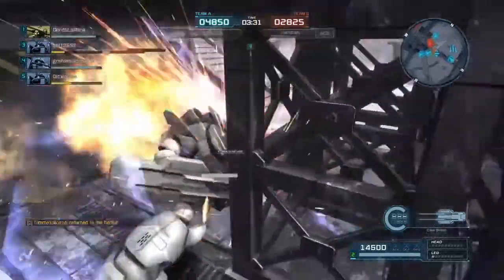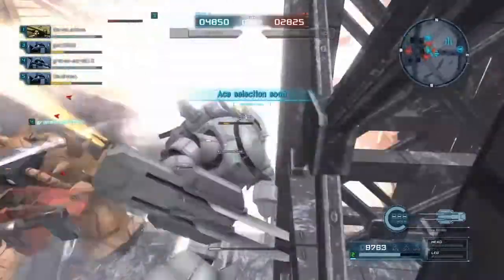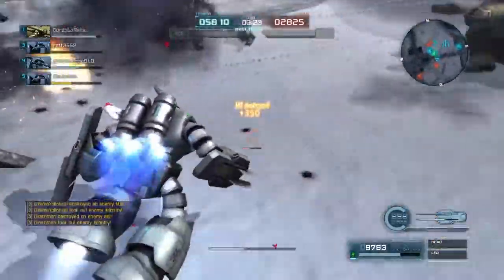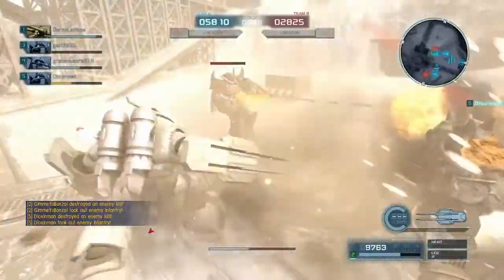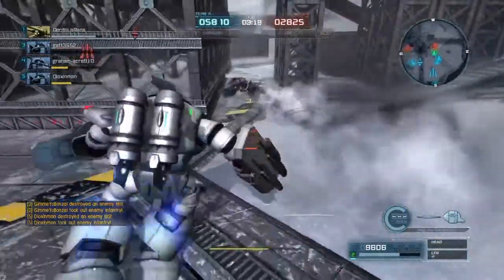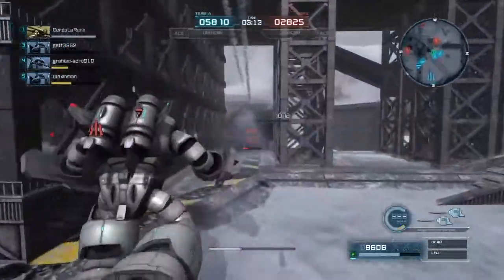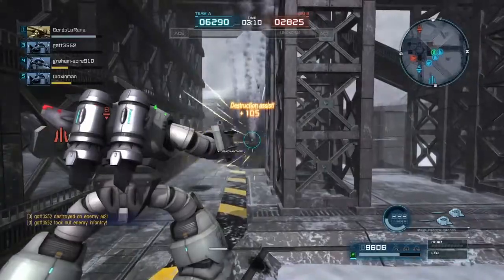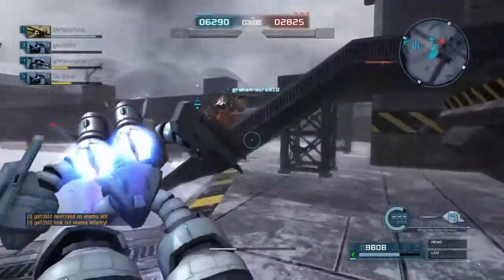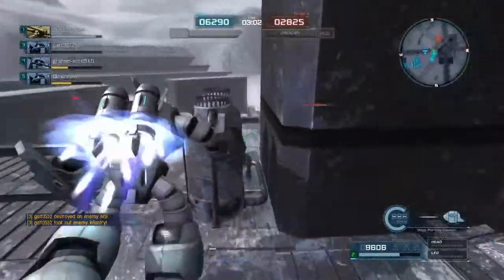Now, what's really good about this mobile suit is that you can actually use a lot of its capabilities to your advantage. And when I mean capabilities, you can use your maneuver armor when you're approaching the enemy player. Let's just say an enemy player is trying to shoot you with their rocket. Maneuver armor is going to absorb it real nice.